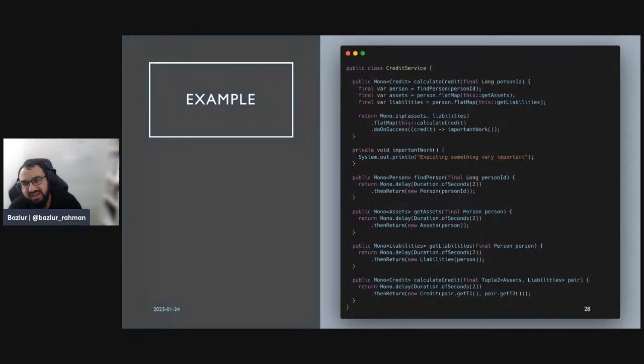This is using the Reactor framework. The idea is we're going to get the same benefits, but we have to write our code in a different fashion. I tried to put all of those things together and get the same result, and it reduced the time of calculating credits compared to the others, but it's just different.